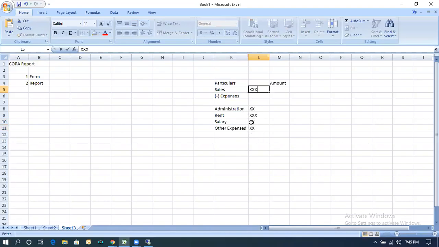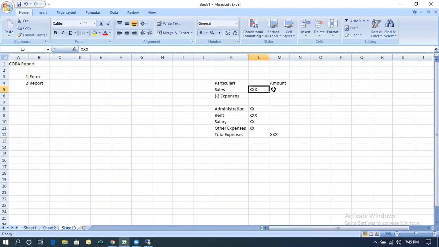Now, when you take the total of this, we need to have the total over here. We call it total expenses. Now, this is your total sales.